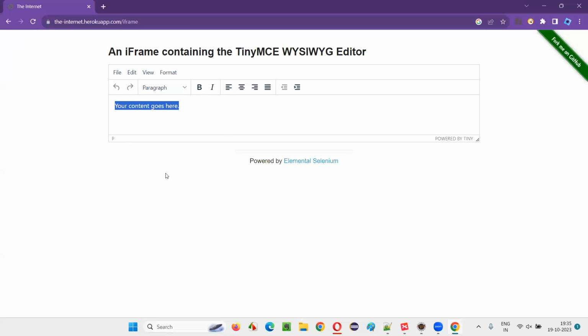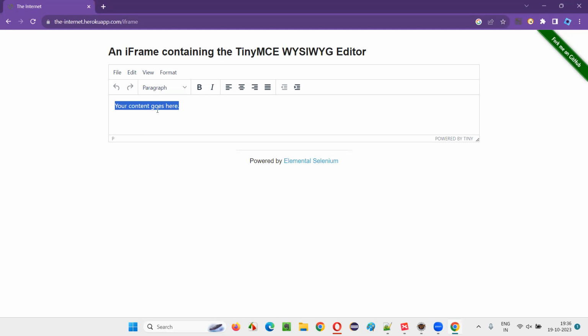Inside the page, there is a frame. Inside that frame, we have this element. If this particular element were directly available on the page, Selenium could find it and perform the operation on it. But this element is not directly available on the page; it is inside a frame. So if you try to perform operations directly on this element without switching to the frame in which this element is available, then it will give you NoSuchElementException.